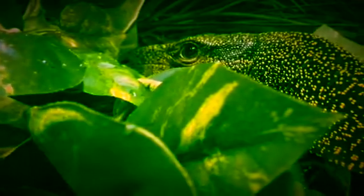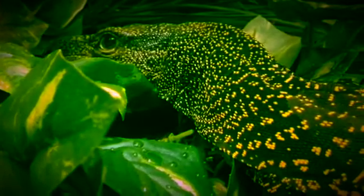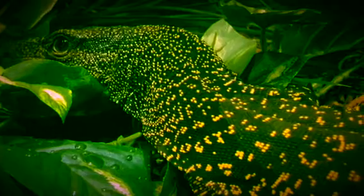For this week's Animal of the Week, the Crocodile Monitor, the longest species of lizard in the world. Their scientific name is Varanus salvadorii. The longest one was, according to locals, 18 feet in length, but I don't really believe that. They have nice vibrant yellows that go along their whole entire body, and that's just very cool in my opinion. They have a very uniquely shaped head, which is one of my favorite things about them. That's the Crocodile Monitor.